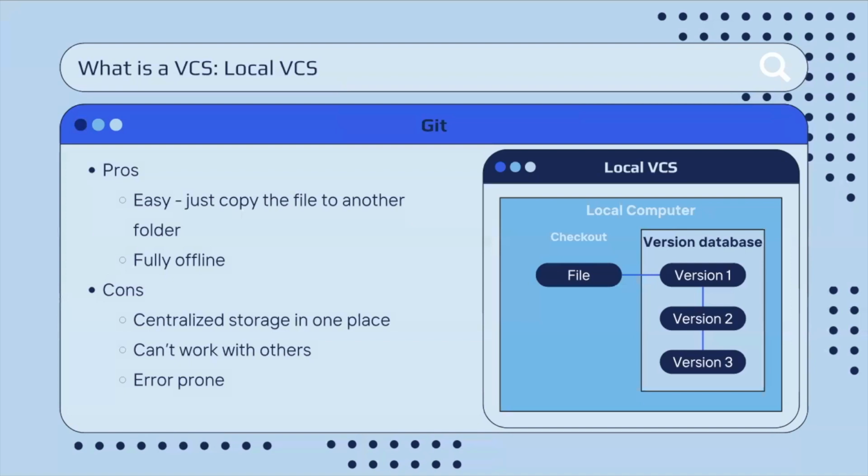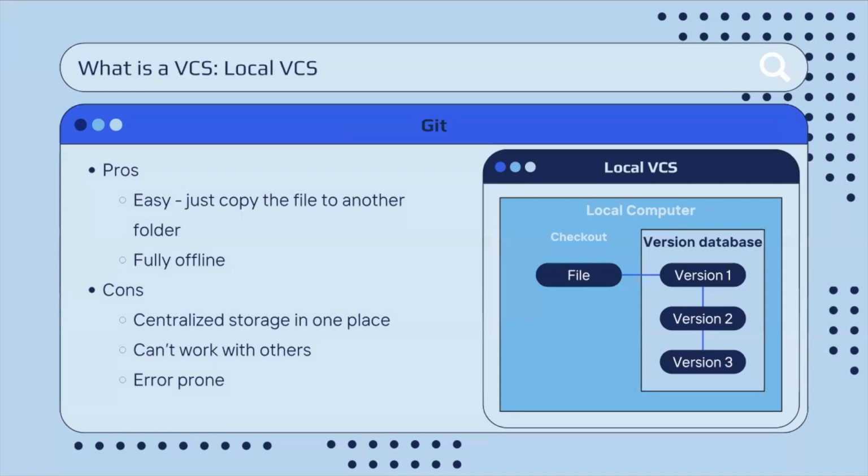It's super easy. You just have to Control C, Control V. The issue with it is it's completely decentralized. It's really difficult to work with other people. If you want to collaborate on it, you have to send them a copy of the file to their computer. You could accidentally copy the wrong one, or you could overwrite it so you lose progress. And if you break your computer, or you lose your computer, you've lost everything.